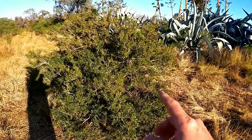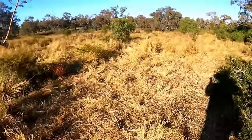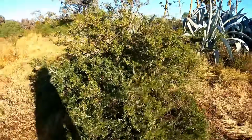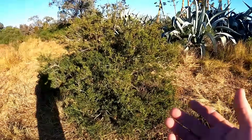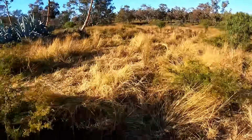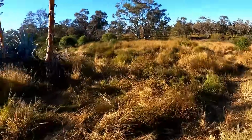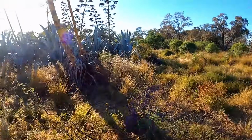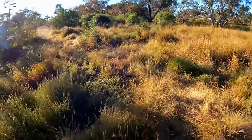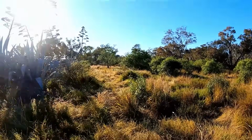I'm thinking this here's another telltale. I'm not seeing this plant anywhere else in the whole area, apart from in the vicinity of these big cactuses. So I'm guessing this is a leftover relic, someone obviously grew it there, God knows how many years ago, or it's seeded from one that was planted there. To be honest, I'm not seeing much rubbish, but that doesn't surprise me either, because over 100 years old in this sort of country, you probably won't. What didn't get burnt, pushed up, washed away, has probably just melted into the ground.